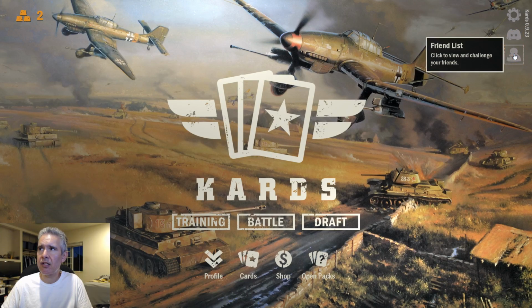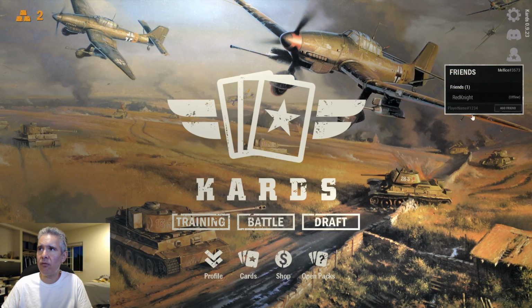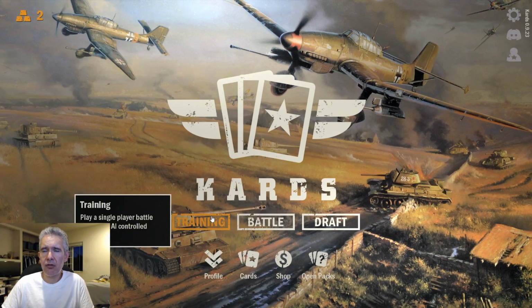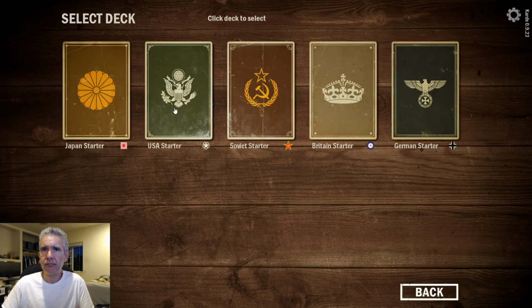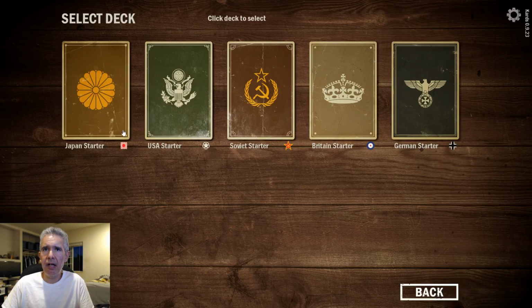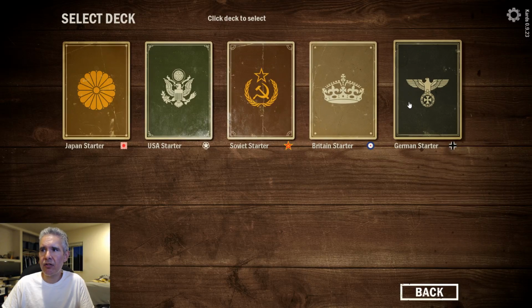You have friends list, you click on that, you have friends. I only have one guy who invited me after a game. You can't chat in the game yet, so that's something they'll probably add. Then here's the interface here. We have only 2 gold. We're going to go into training. Here are the starter decks that it comes with. It has countries, obviously, and they're going to be adding more, I think Spain, Italy, and some other ones. So Japan, US, Soviet, Britain, and German.